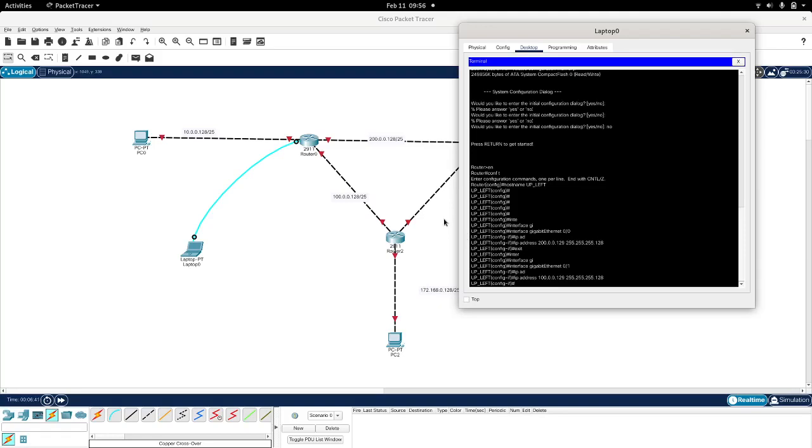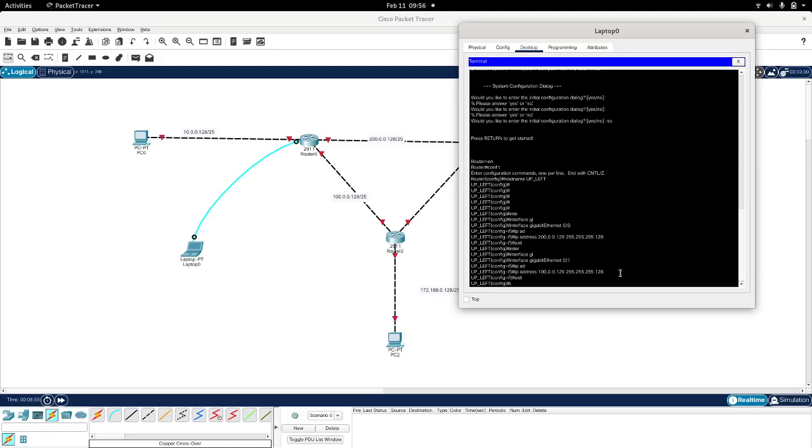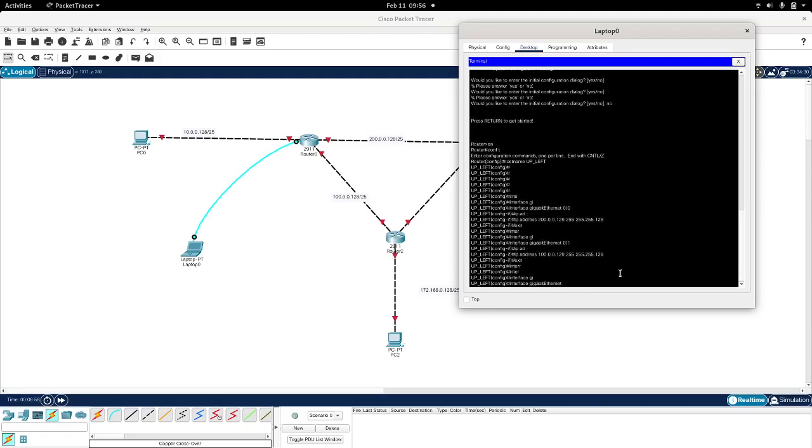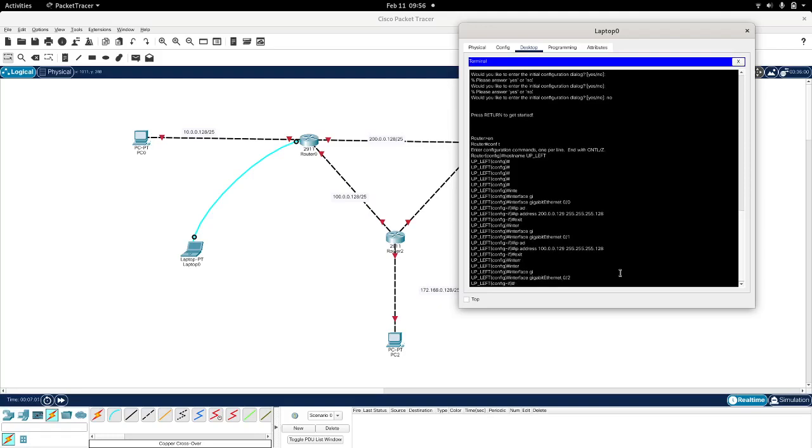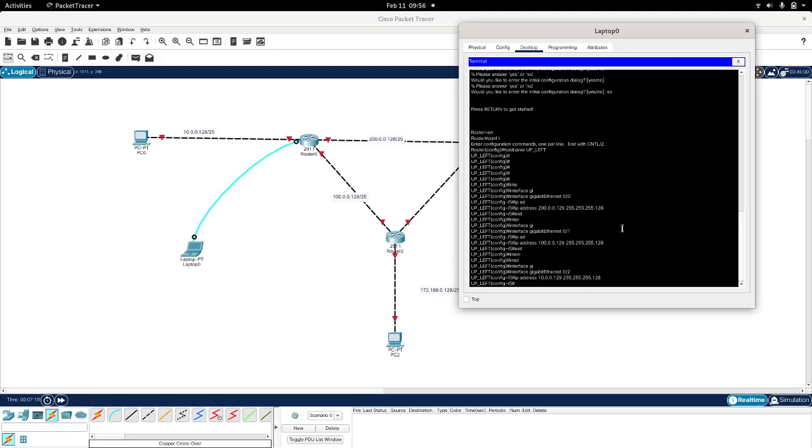And for the third interface, the last one over here, the one pointing to that computer, to that network, should be 0/2, right? So interface gigabit ethernet 0/2, the IP address will be 10.0.0.129 again, and the mask will be 255.255.255.128. So this is all set for this first router, the upleft router.